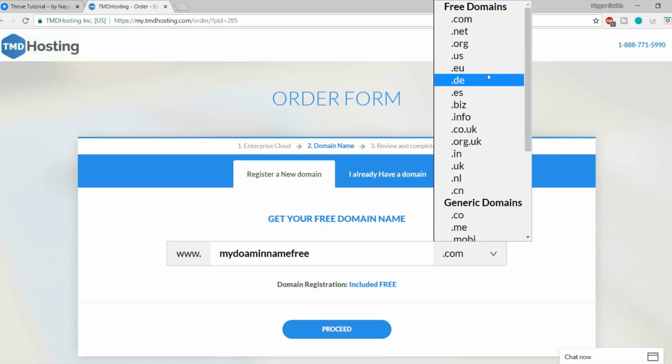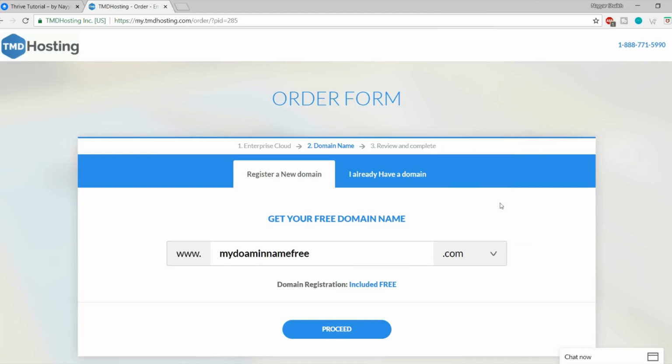If you're creating this website for a specific country, you can select country-specific domain name extensions, for example .in for India, .uk for United Kingdom, .ca for Canada, and so on. But for most of you guys, I would recommend you to stick with .com. So you can select any one that you like. Once you enter your domain name and select the domain name extension, simply click on Proceed.